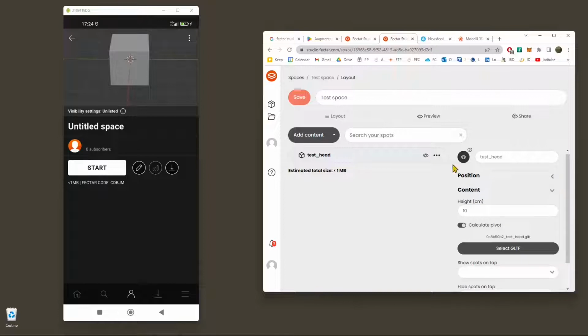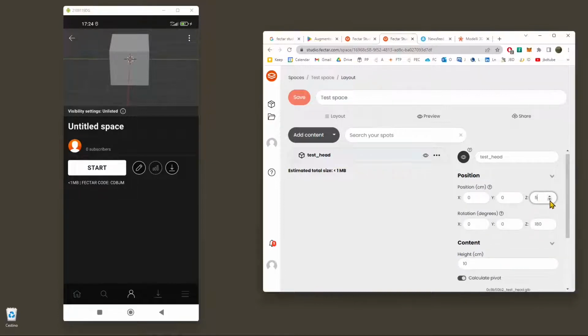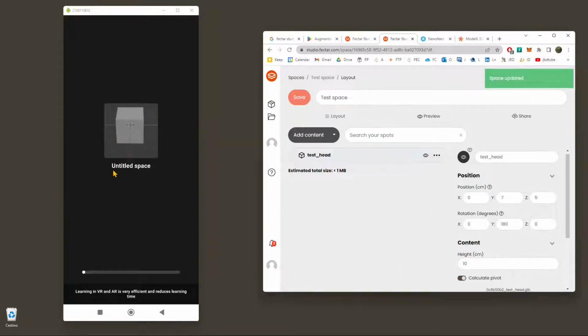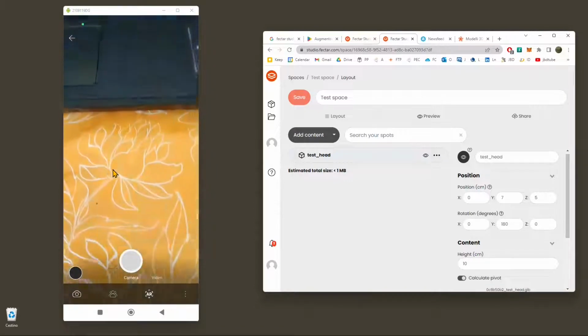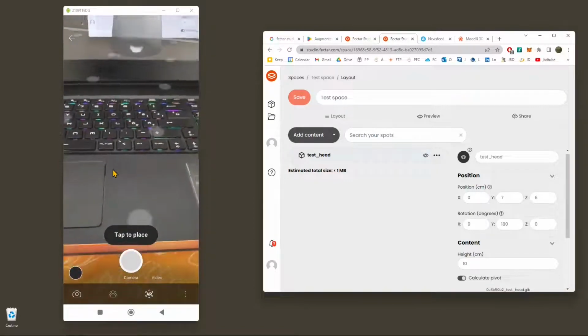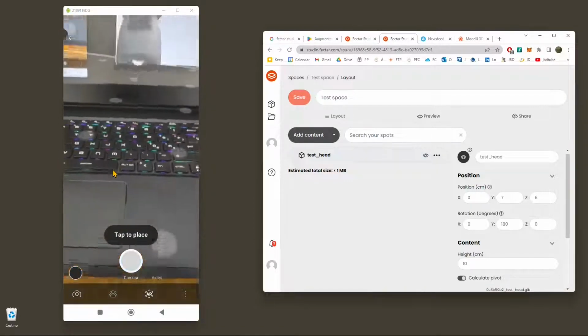So there you have position, and you can change the height of the placement. Try here, save, update. You can change the rotation here, and I think I need to work with epsilon instead of the Z, and then save it. You just need to do that, and just restart here in the web app, and there you go. So now it's facing the right way.